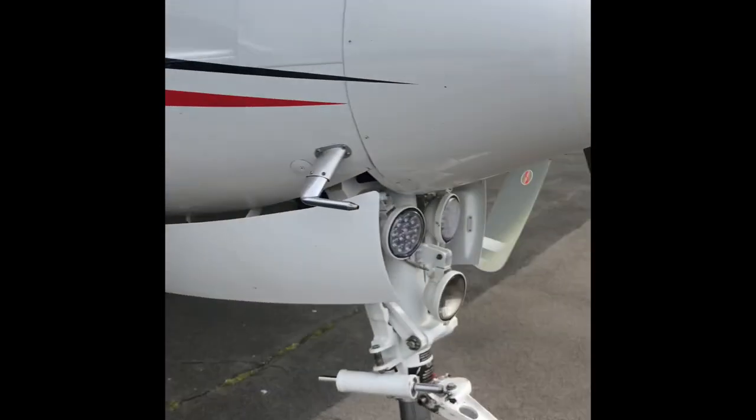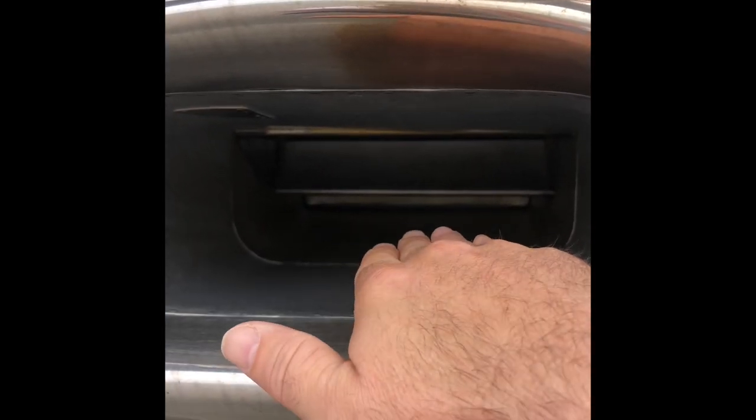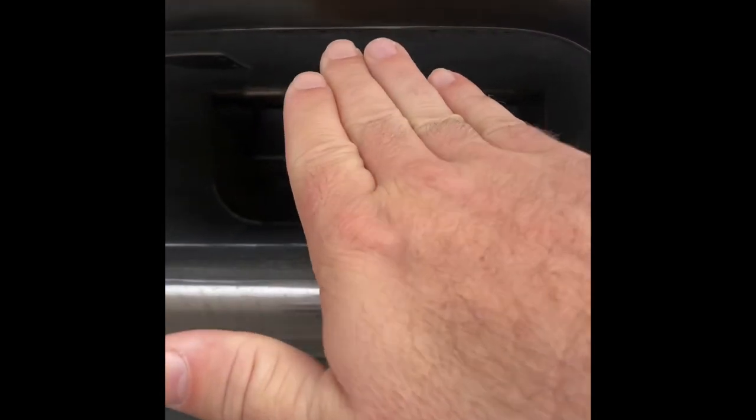With the reverse flow engine, the air comes in here. You can currently see there's a door at the back that's come down, and there's a flap here that's lifted up. So at the moment, all the available air that enters here gets to go into the intake, gets compressed, and is available. That's why when the engine anti-ice is off, the torque and the performance of the engine increases, because all available air goes into the air intake and into the plenum.